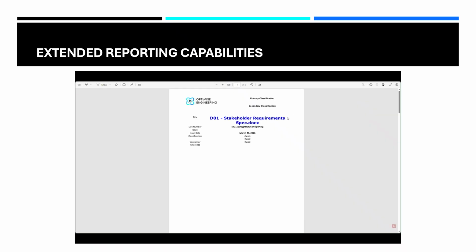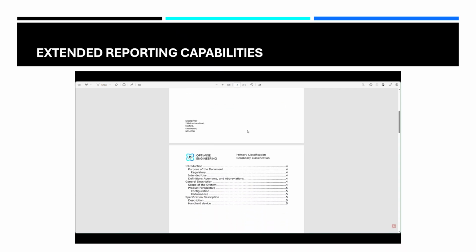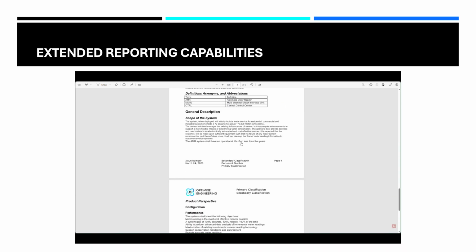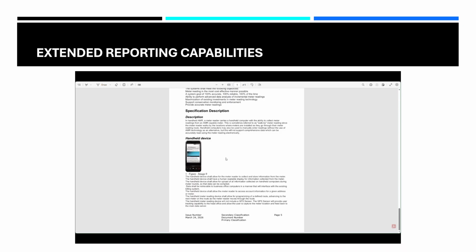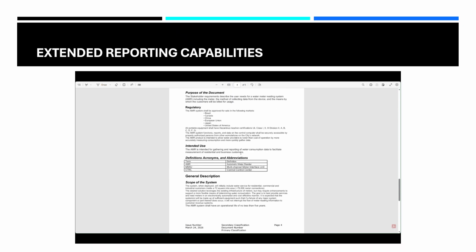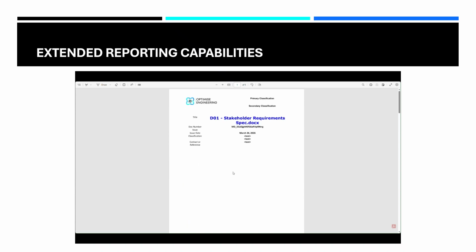So our new document is down there, and you can see that the formatting of the document has changed. We've got some additional classification fields in here, we've got some text in here, and the title page looks different. We've still got our working table of contents, much like a Word document. We've got a different footer style, and we've got our logo on the top there as well. So it's beginning to look a lot more like an optimized document, because we've got our logo in the top right. So that's what Publisher can really do for you.